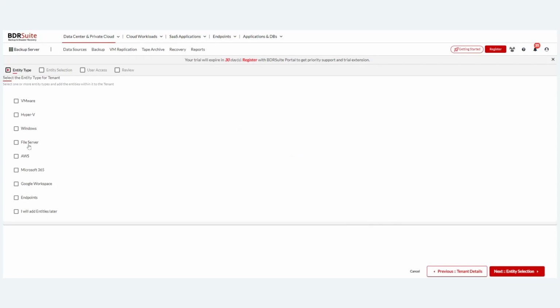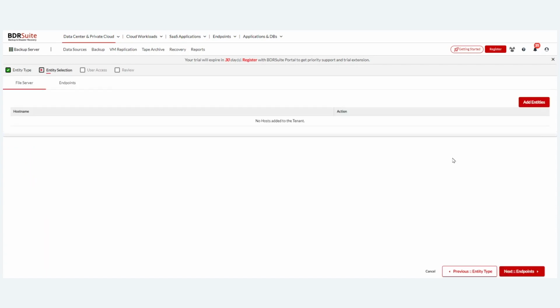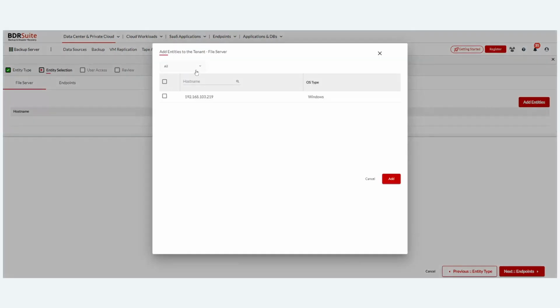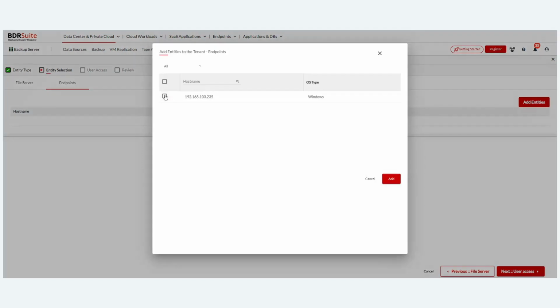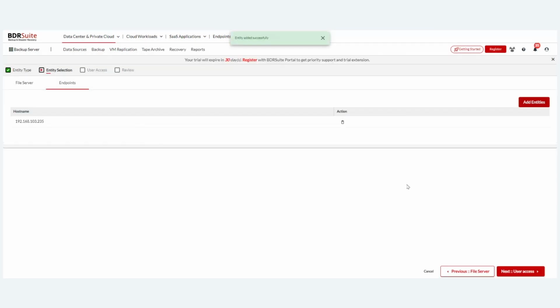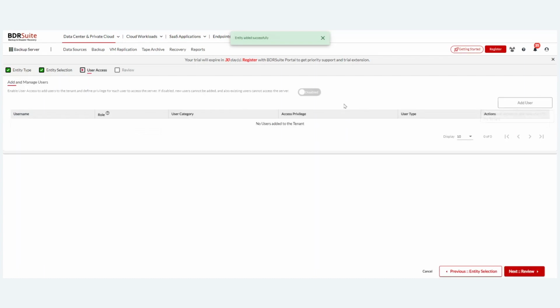And here, previously I didn't have the entity or adding of the entity for the file servers and endpoints. But now I can include my file servers and endpoints, and I can create a tenant of it. So when I choose here, either it could be my Windows or Linux or all. So I have one Windows machine as my file server to be added, and another is my endpoint, where I can add my endpoint as well. That can be Windows, Linux or Mac, whatever it is, you can add that. So I have my file servers and endpoints selected, that's the entity.